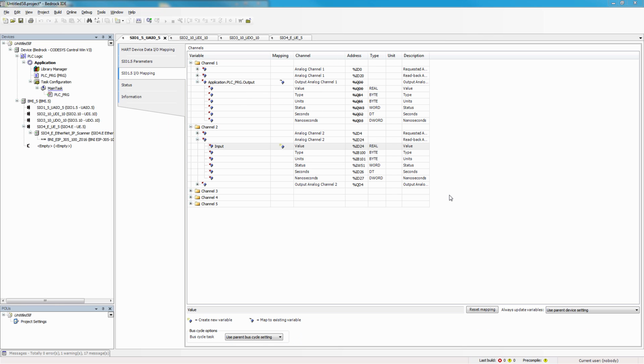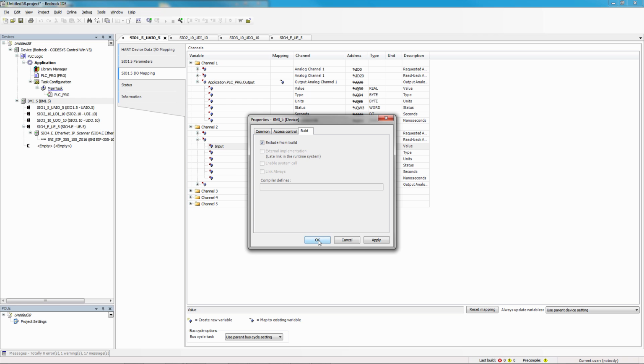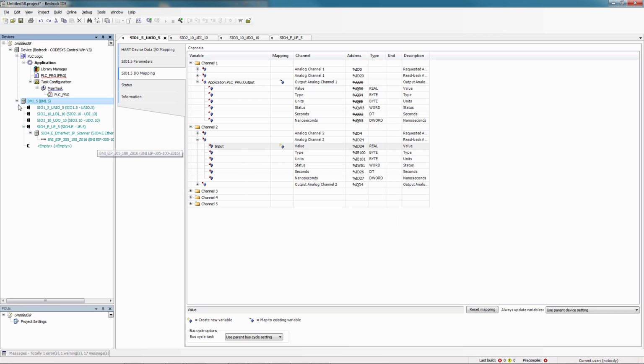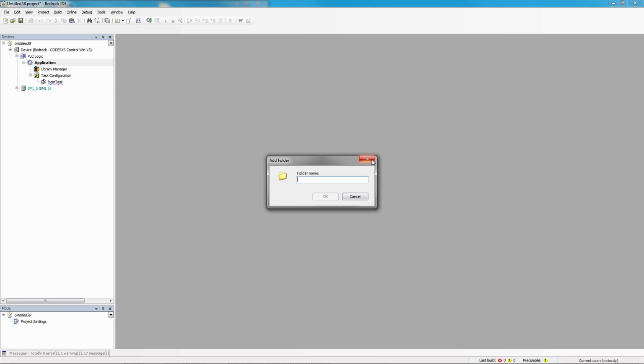Okay, next we're going to show you how to program in the Bedrock IDE. We'll show you how you can use each language for its purpose, and how you can make function blocks that call function blocks of other languages that call function blocks of other languages, and how that's useful. First, we're going to turn off the hardware. We do that by going to the properties and just removing it from the build, since we'll be using the software simulator from now on. And the next thing we're going to do is delete this program that we don't need anymore, because I want to show you how simple it is to create new programs within the Bedrock IDE.